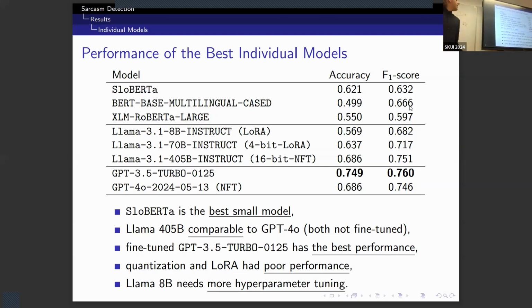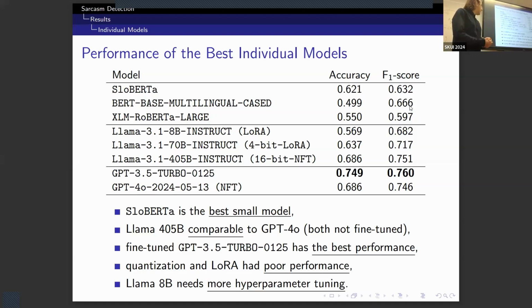So it seems that we really need the full expressive power of a transformer model to achieve good results in sarcasm. We also saw that the best performance was achieved by fine-tuning using the OpenAI API, the GPT 3.5 Turbo model. This almost reaches human-level performance, but falls short by a small amount. However, we can start to approach this accuracy by using some open source models like Llama 3.1 from Meta, if we have the GPU resources for them.